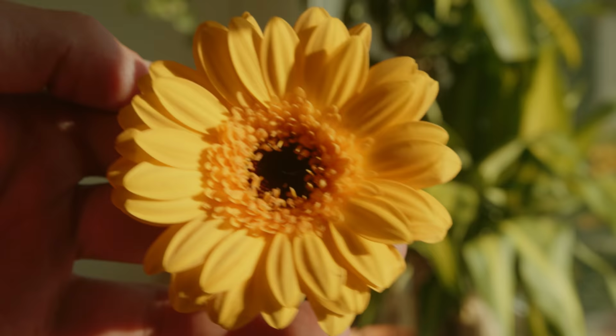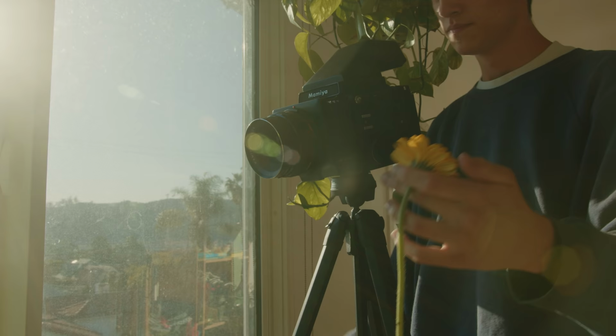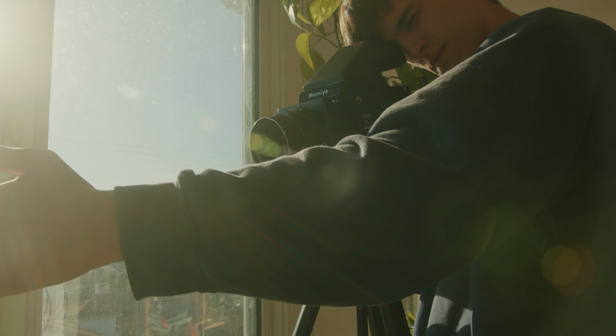taking photos far away. And one of my favorite moments of the day was when I held the flower in my hand. I looked through my RZ to compose the photo, and the flower was actually out of focus, and it looked really beautiful in the viewfinder, and I snapped the photo. It's focused on these leaves in the background, and I think it just made a very gorgeous shape and texture between my hand and the flower in the middle of the frame.